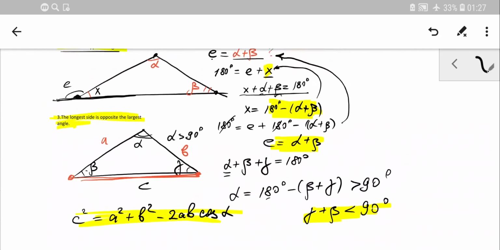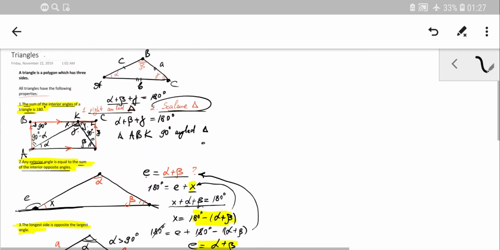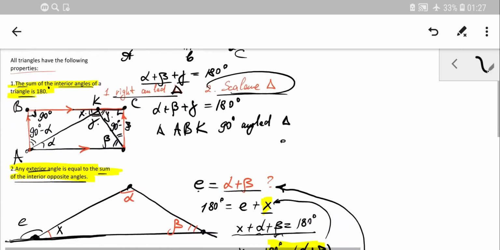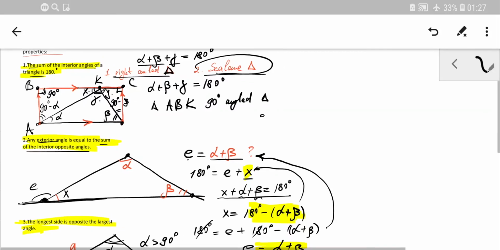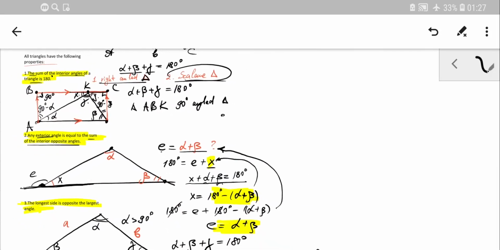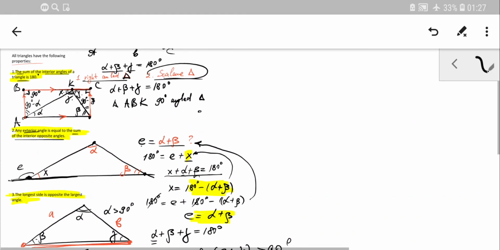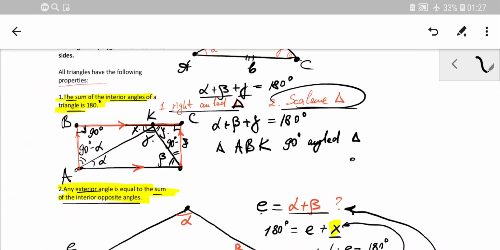Okay, so what we've done is we completed triangles, not all the parts, but we mentioned features that are really necessary in order to solve any problems at GCSE and IGCSE level, and we also proved them. Make sure you understand the proof, because sometimes you might be asked at Higher Tier to prove something similar. If not, try to rewatch, try to do it on your own, guys. That will be fruitful anyway.